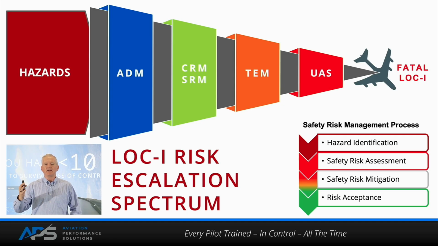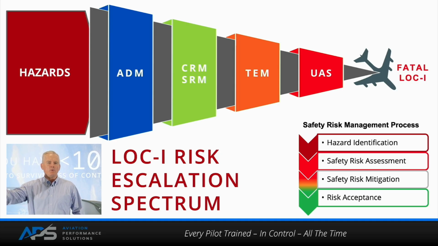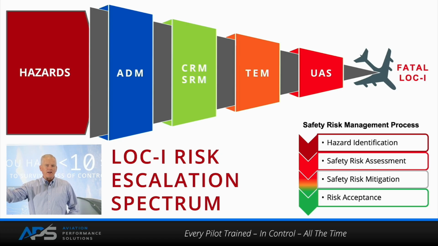So an example of aeronautical decision-making that could mitigate a hazard that could result in loss of control in flight would be, let's say at top of descent, we make the decision not to go to airport A because of turbulent weather conditions, and we're going to go to airport B. What we've done is we've eliminated our exposure to turbulence in this particular case, therefore eliminating the hazard, eliminating the associated risk. Now, it's not guaranteed that there won't be turbulence at the other location, but we now know that we are not going to have that associated risk because of some reported condition at airport A that caused us to make a decision to do something else.